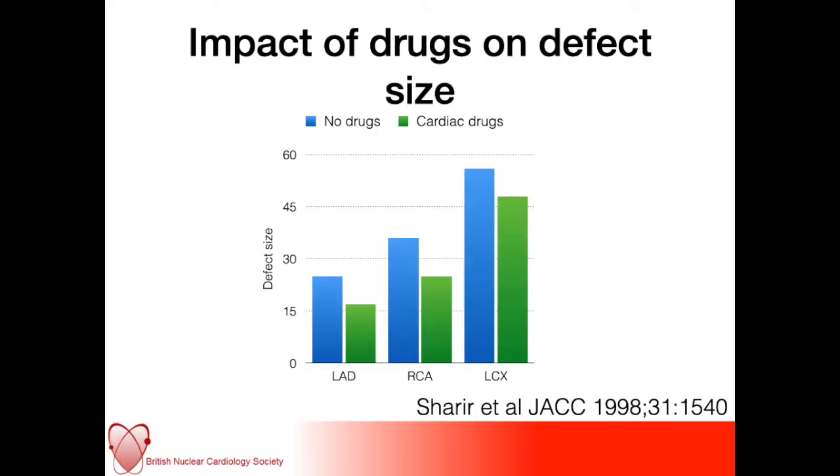So we've mentioned, at least, stopping drugs before you can actually do pharmacological stress, and this is another question that always comes up: whether you need to stop the drugs that the patient is on before you do a nuclear cardiology stress test. And indeed, if your patient is not on drugs, the perfusion defects that you will identify will be larger than if that patient were on their drugs. So you'd be more sensitive in diagnosing ischemia.